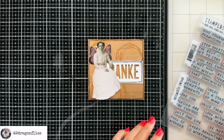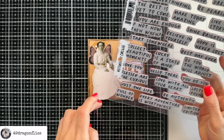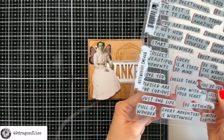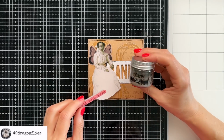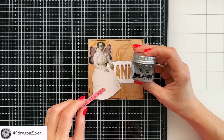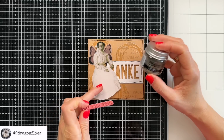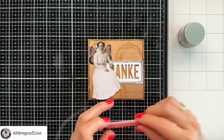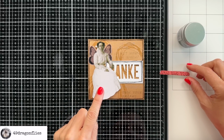I also want to stamp just "one life", but the word separately, onto her dress here, but I don't want this really popping out. I'm not sure how it's going to look if I, for example, just use the embossing glaze pumice stone. I don't know if we'll be able to read it, and I don't have another Tim Holtz stone to test it on. I do want to stamp it directly on it, although I might regret that, because if I ruin that, I don't know how to fix that.